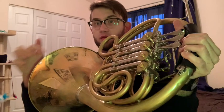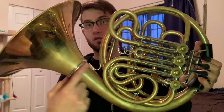Another difference that you'll notice almost right away is that the horn is unlacquered. It's no longer quite as shiny as it used to be, although you can see some of the shine still in the bell here. Just from holding it in my hands, it's a little bit lighter than the 671. This part of the horn here, the throat, it feels a little bit bigger than my 671 as well.